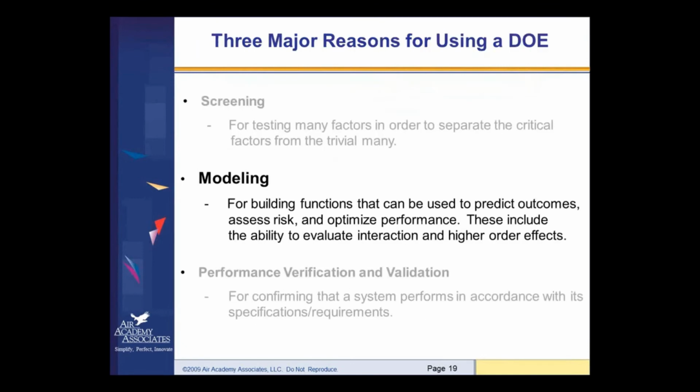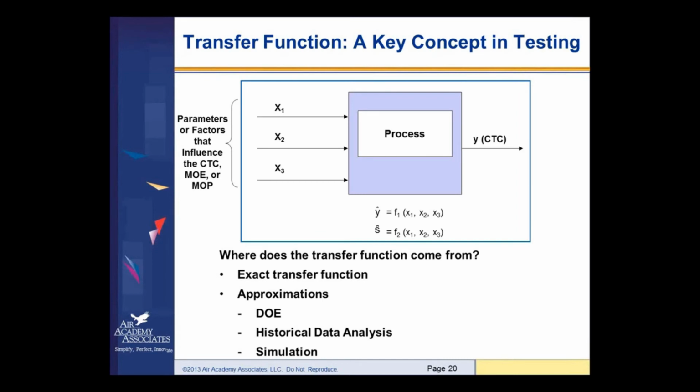The modeling designs, as I said, build functions or mathematical models. This is where we want to get y equals f of x, or s hat. S hat and y hat are the two functions that we generate. Y hat for the mean of the output distribution, s hat for the standard deviation of the output distribution.